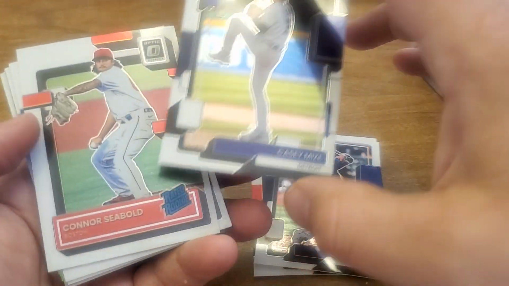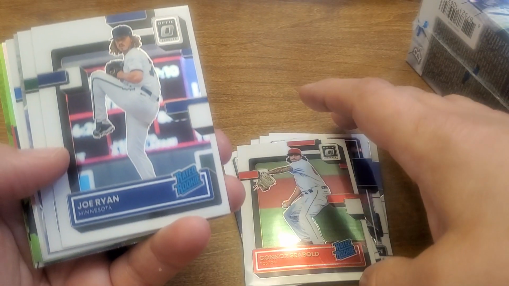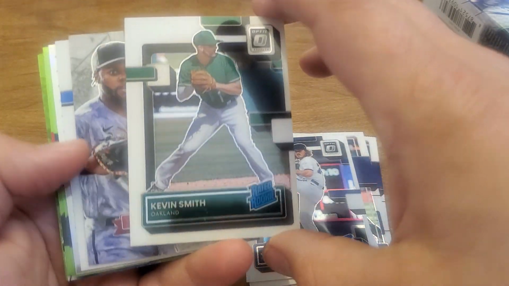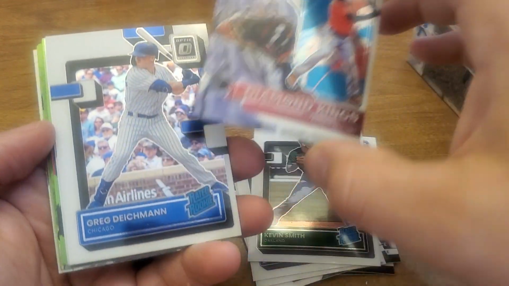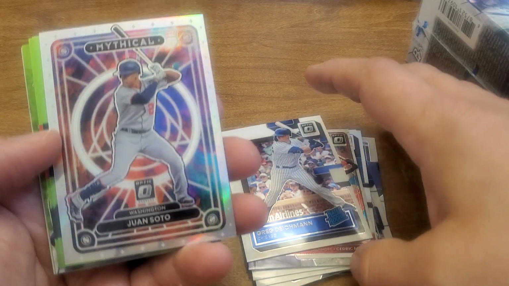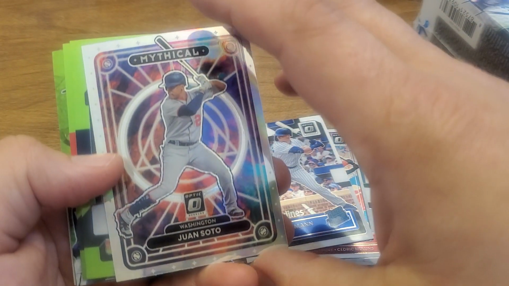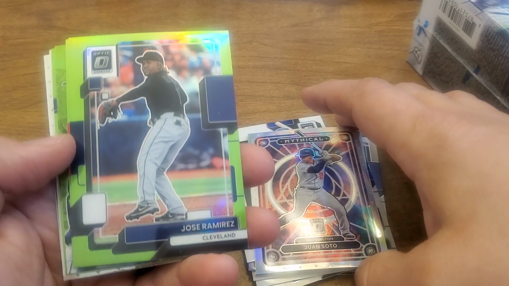Seattle, Casey Mize. We got a Connor Seabold, rated rookie. We got a Joe Ryan, rated rookie. We got a Kevin Smith, rated rookie. We got a Cedric Mullins, Diamond King. Teichman, rated rookie. We got a Mythical. Okay, that's a cool looking card. Soto. It's refractory. And then we got some green ones.